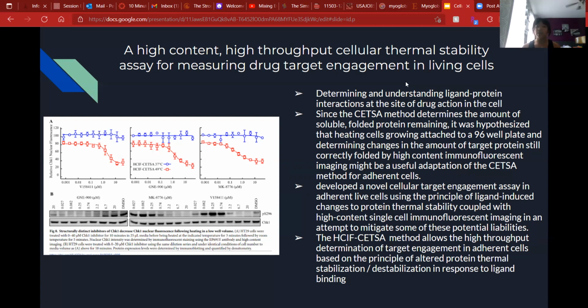This is actually shown in the figure on the left. So those three charts are showing the different temperatures. The blue is at 37 degrees Celsius, the red is at 49 degrees Celsius, and it's showing that as the inhibitor increases, the fluorescence of the kinase decreases at those different temperatures, which of course at the higher temperature is a lot more drastic because of the denaturation happening. And if you look right below that, it shows the results within their well plates.